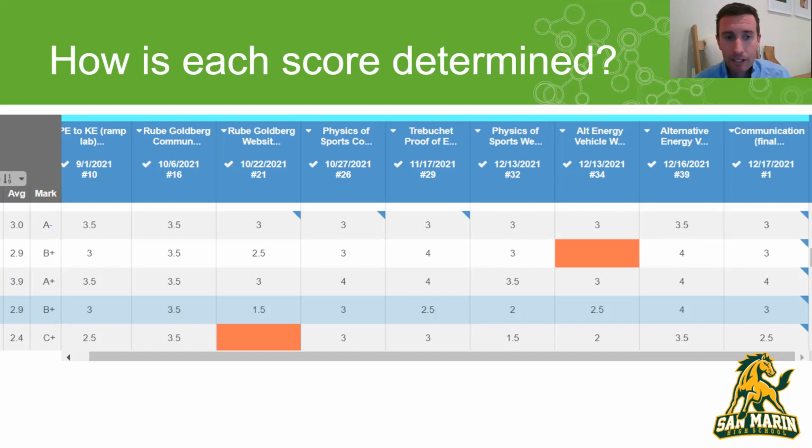And then the last student looking at 2.5, 3.5, a missing website, 2 3s for a presentation and some written work. Another struggle with the writing on the website, and then good spoken presentation. So the spoken work was pretty good, 3s and 3.5s. The written work was at like 2s or so. And so I averaged that into a 2.5 because we still need to keep working on the written component of communication.